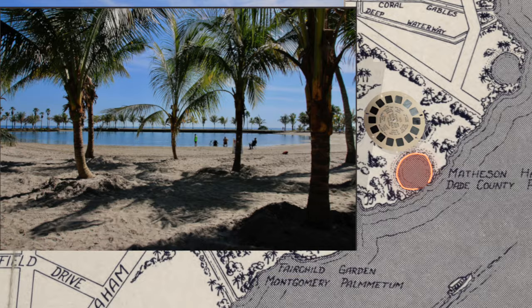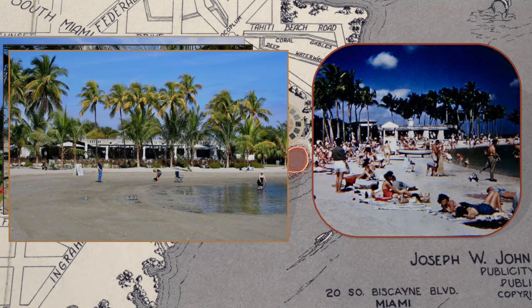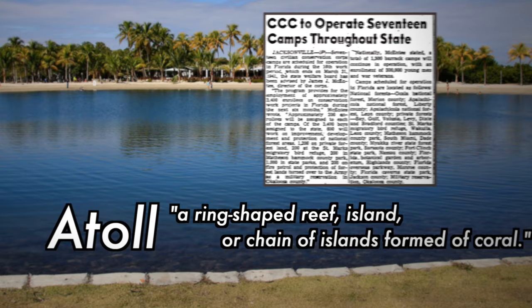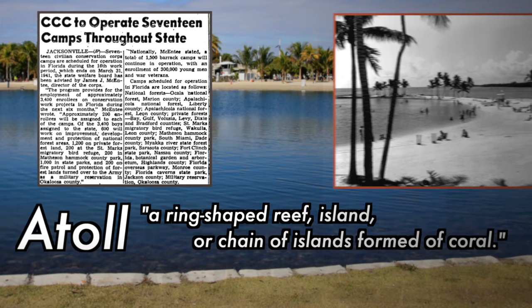From across the pool, looking back at the restaurant, you get the same view as the Viewmaster photographer saw. This idyllic setting is actually a man-made atoll constructed by the Civilian Conservation Corps during the Great Depression. Essentially it's a ring-shaped island encircling a tranquil lagoon where the ebb and flow of the tides naturally refreshes the water.